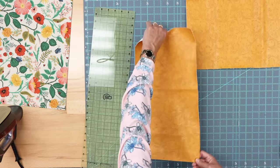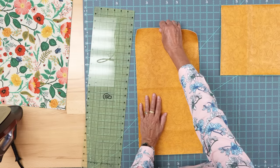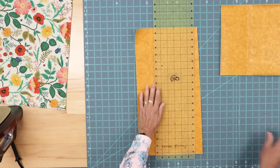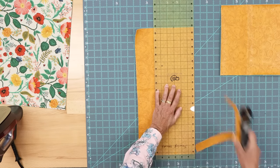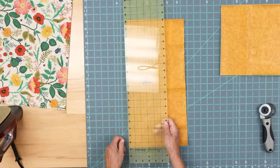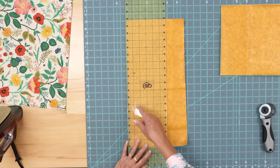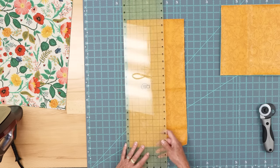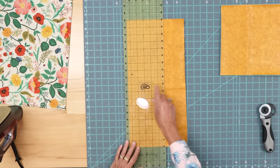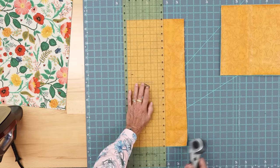Now I need to measure five and a half inches. I'm going to line this up, straighten off this end, and then turn it and use the lines on my ruler. My favorite ruler is the Quilter Select — it's six inches by 24 inches long and it just works for me. You can see I'm using my ruler to measure: this is six inches, I need my vinyl to be five and a half, so I'm coming to my five and a half inch point, lining up the edge of my vinyl, and slicing it off.